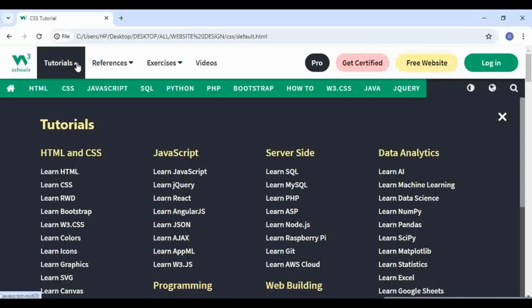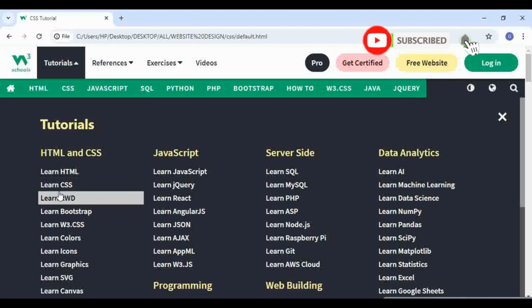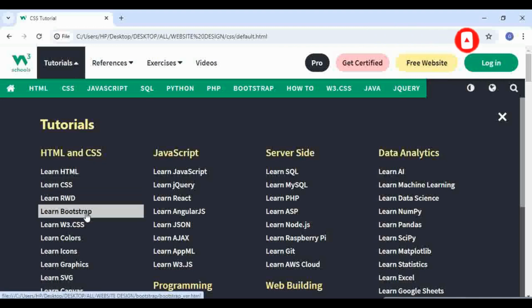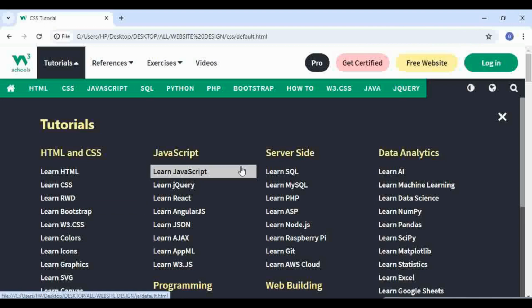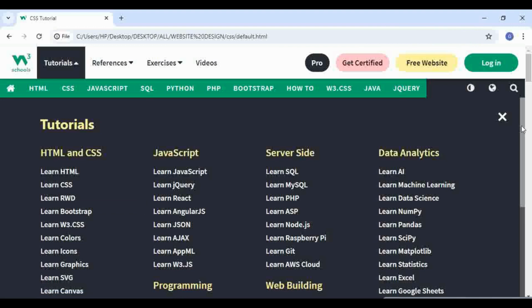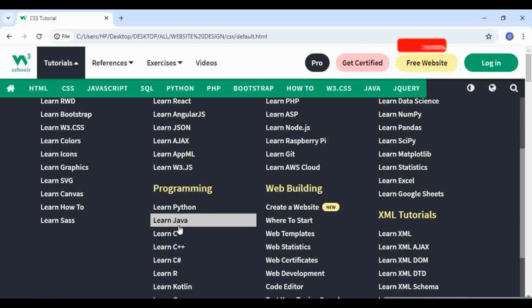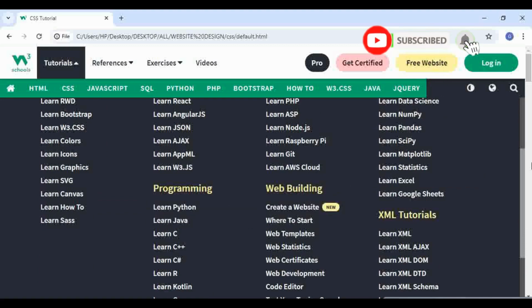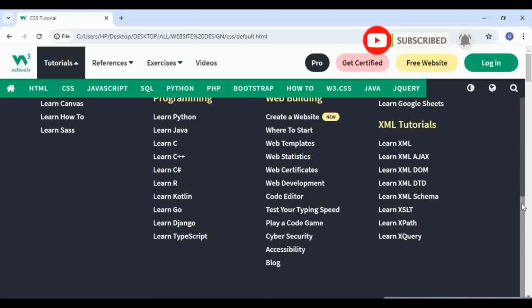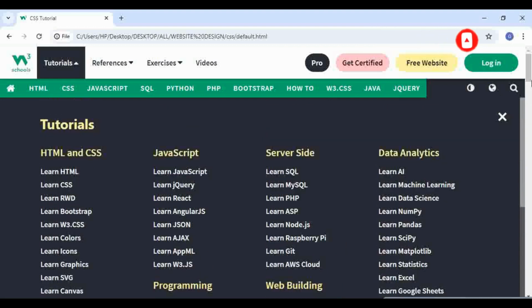I downloaded this as an offline application. You can learn HTML, CSS, RWD, Bootstrap, and JavaScript. So this is a platform where you can learn programming, web building, and the rest. You can just type w3schools.com on Google.